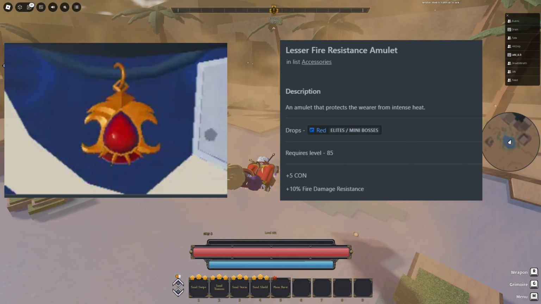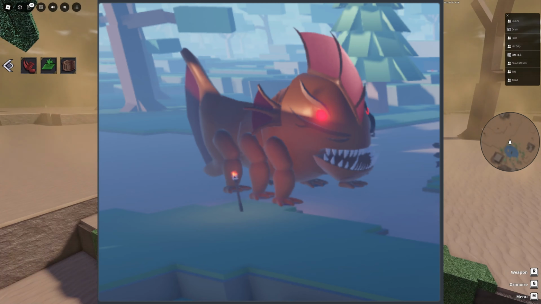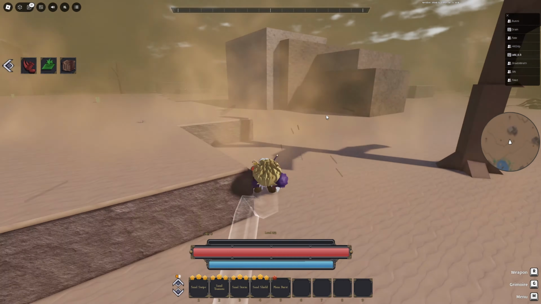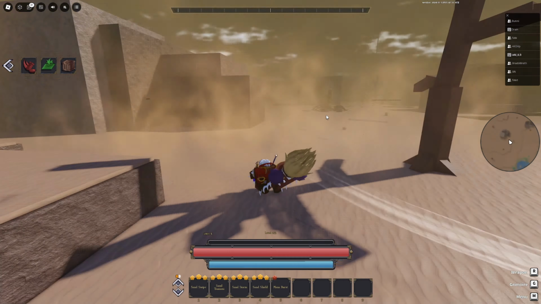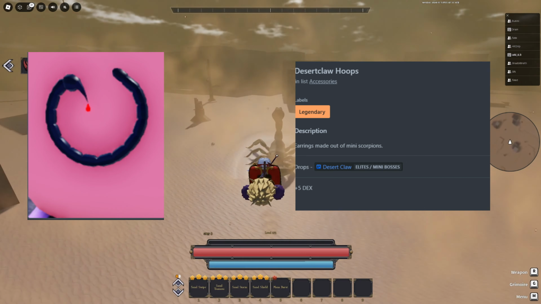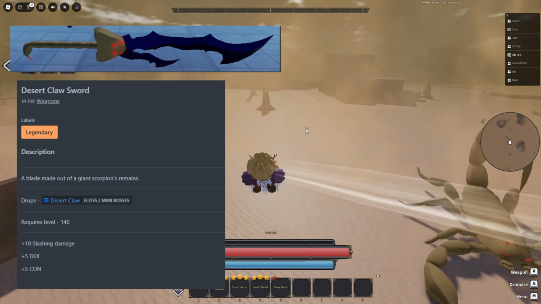He spawns. It's a giant fish. I'll show y'all a picture of it. It spawns right here. Also, what we have next, the Desert Claw, which is the scorpions. They drop the Desert Claw Hoop Earrings, which is on screen right here with the stats. Also drops sword, spear, staff, hammer. They also drop armor and the Soul of Fortitude.